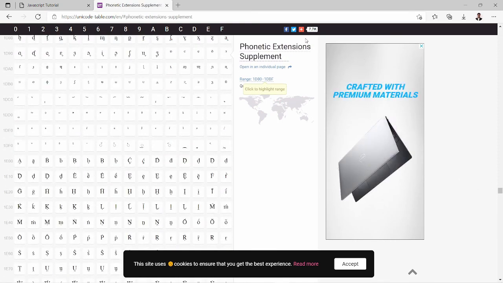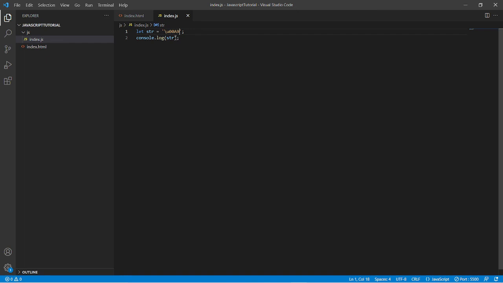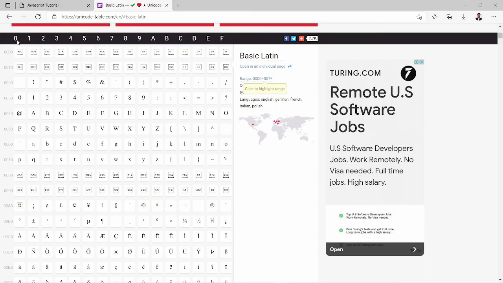We have used 00A9 in UTF-16, so let's compare this in the table to see what symbol it represents. We have columns starting from 0 to F as it's a hex code. So we need to find 00A, the first three characters, and then go to the ninth column, or basically the 10th column here.